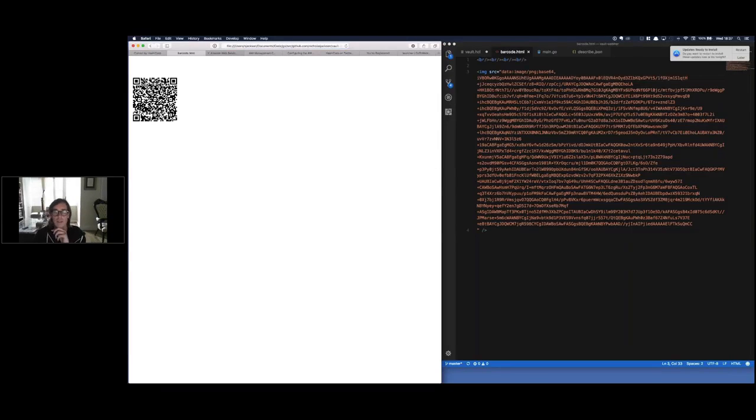And I refresh that page in my web browser, and you can see I've got a QR code here.